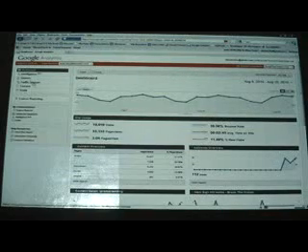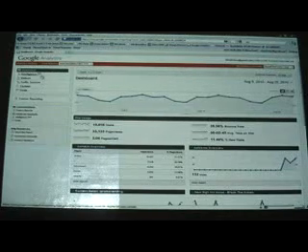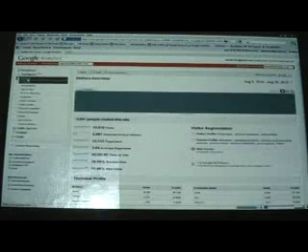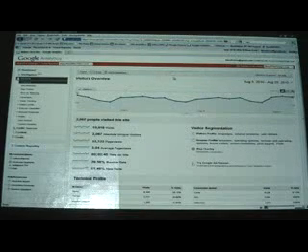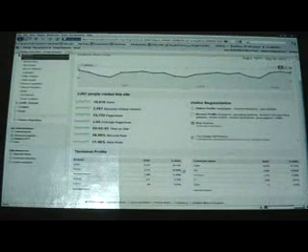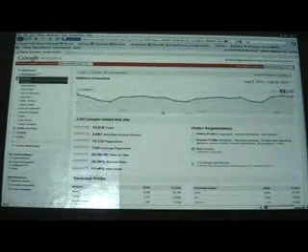The three main areas up here on your Google Analytics that you're going to use the most are visitors, traffic sources, and content. Intelligence, goals, you might not use those as much, if ever. These are the three aspects that you want to know. Visitors, what does visitors tell us? Visitors literally tell us about the visitor. It says where they came from, what browser they were using, what their connection speed was, and what part of the world they're from.